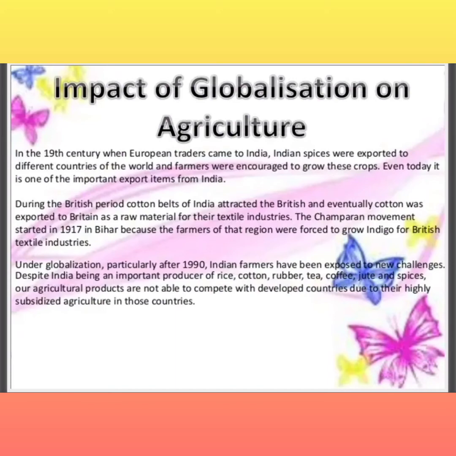Now, under globalization, particularly if we talk about the 1990s, Indian farmers have been exposed to new challenges. There are various challenges that the Indian farmers are facing, and despite India being a very important producer of rice, cotton, rubber, tea, coffee, jute, and spices, our agricultural products are not able to compete with the agricultural products of the developed countries. Due to their highly subsidized agriculture, our agricultural products are facing a big challenge in the world market.